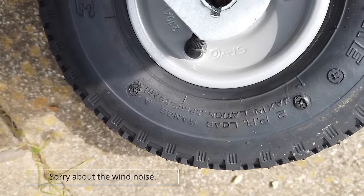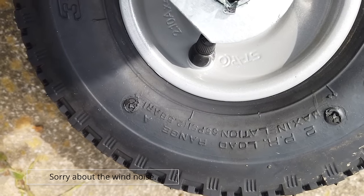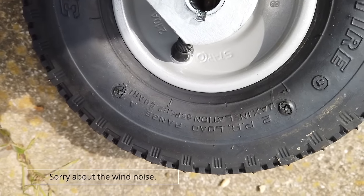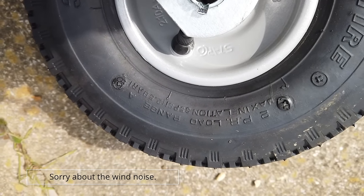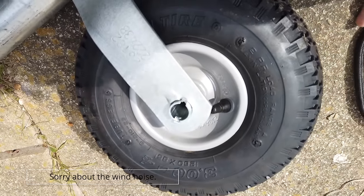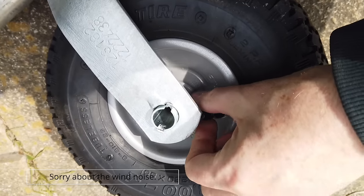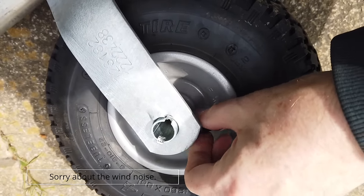So as you'll probably be able to see here, I can inflate this to a maximum of 35 psi, so I'll probably put 30 psi in it just to do the test. So here's the first problem with the pneumatic wheel. I've got to pump this up, but I've got to get the valves in there. It's quite tricky.